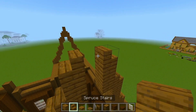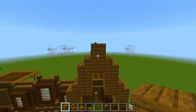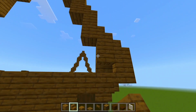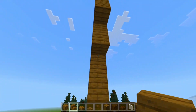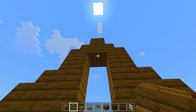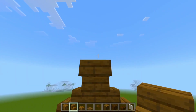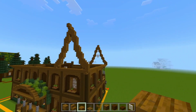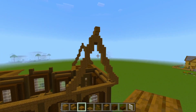And then right here down the middle, we'll have 1 block, another one on top of that. And then, let's be sure to have the upside down stair facing straight on here at the bottom. Then the rest of them are sideways going up. And then we have the final one here, which will be straight on again. We have one more here with a slab. So now what we just did at the front, we then did here at the back. They're both lined up.